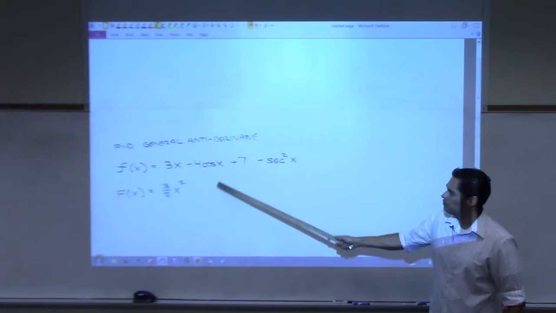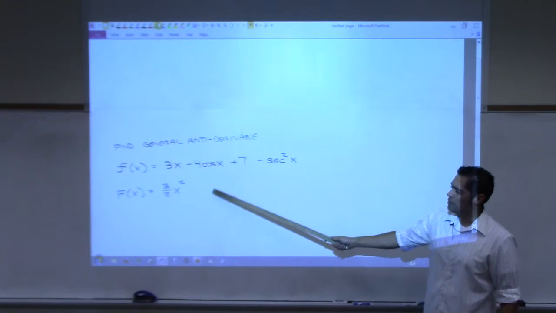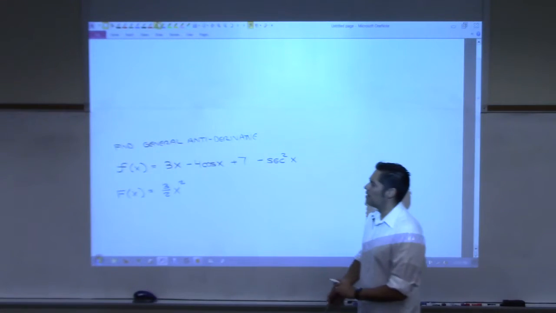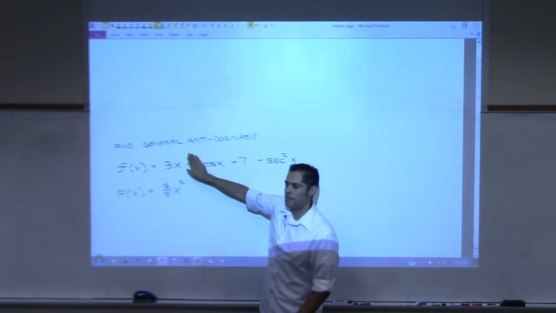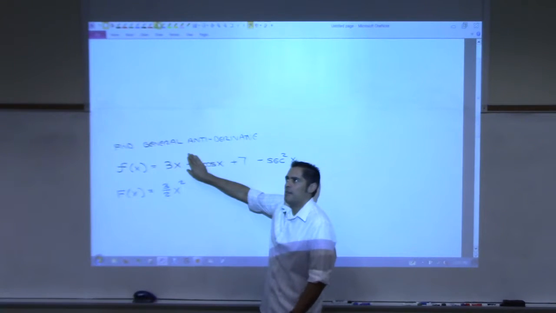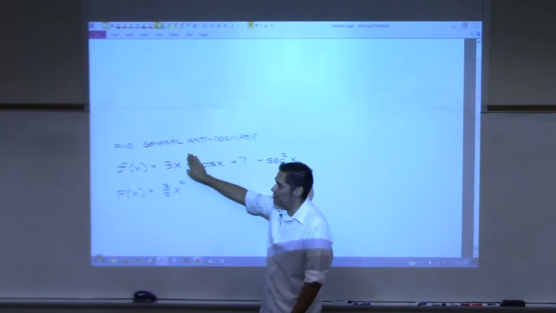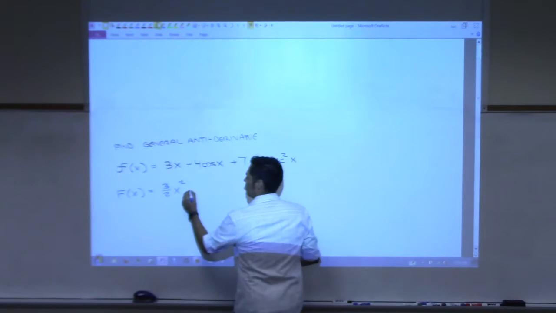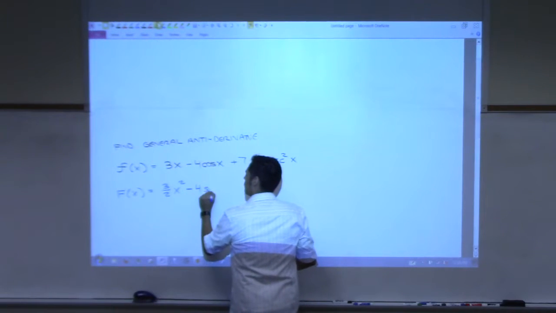So minus 4 sin x. Careful on that. Negative 4 is going to come for the ride, isn't it? Now you're not asking yourself what the derivative of cosine x is here. You're saying the derivative of what is cosine? Just sine, right? Just sine, not negative sine. So the antiderivative of cosine is just sine. So minus 4 sine x.